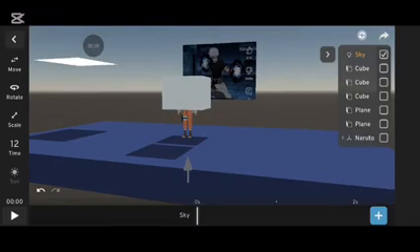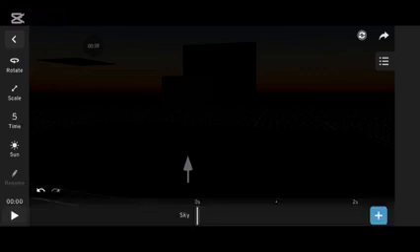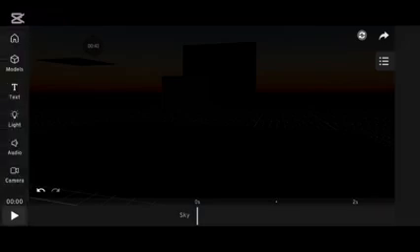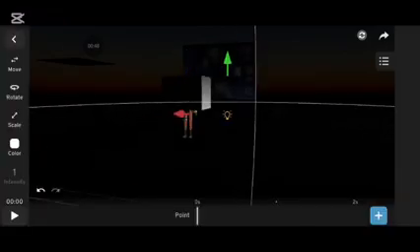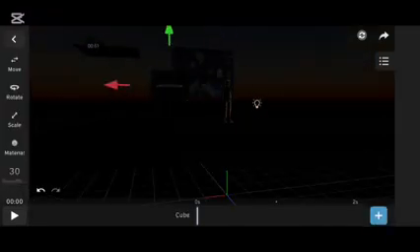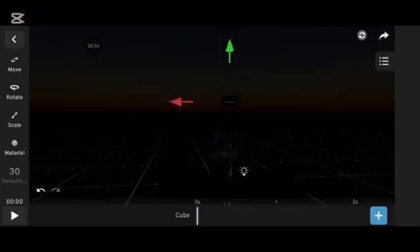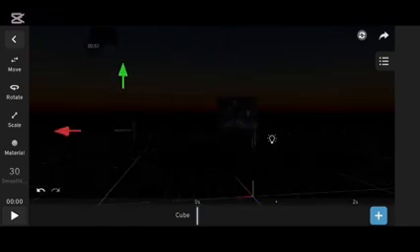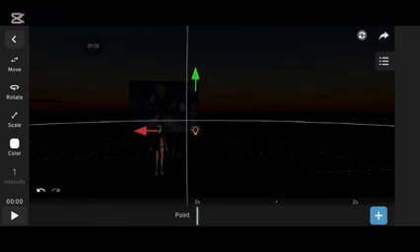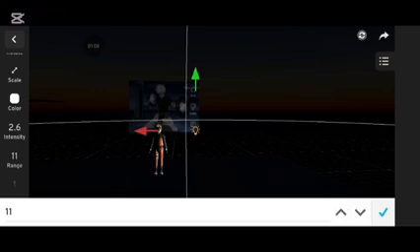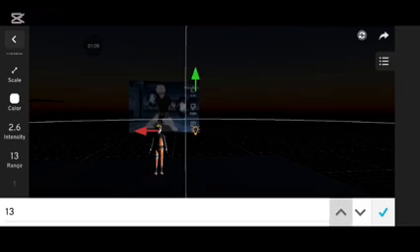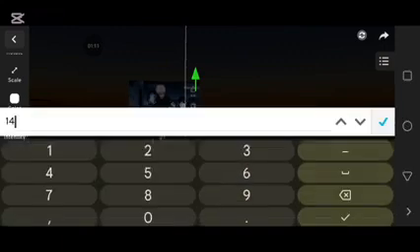Maybe make the light to be at night, something like this, and then bring in regular light, not sun. After this, light, point light, something like this. Let's shift this cube away and this one away. So now the regular light is on. Let's increase the intensity and the range of the light. Let's make it 100.